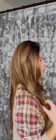Now, obviously, this is a little too long for me. My gosh, I will probably cut, you know, probably all of this straighter piece off. But let me show you what this looks like from all sides. So that's the front, the side. This has probably got to be at least 20 inches long or more. Back and the side.